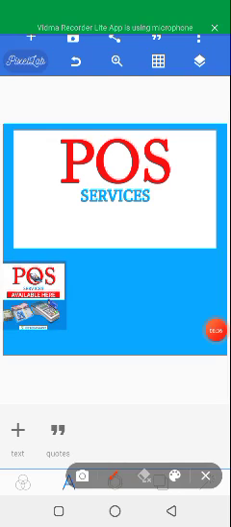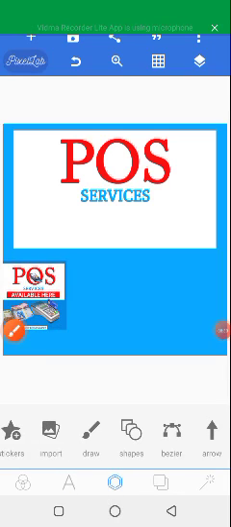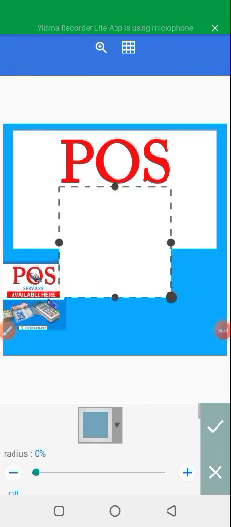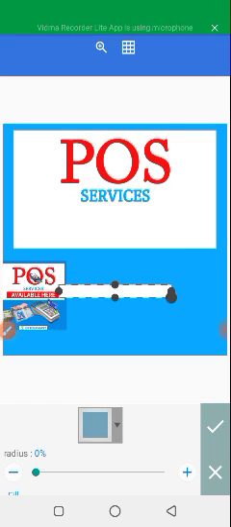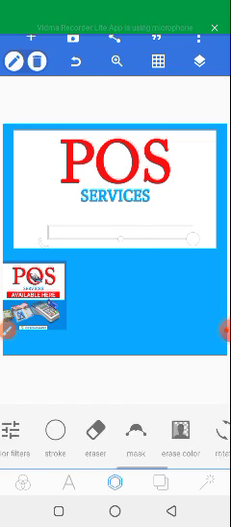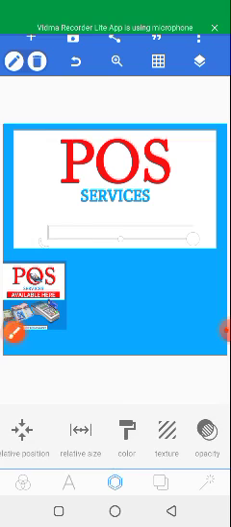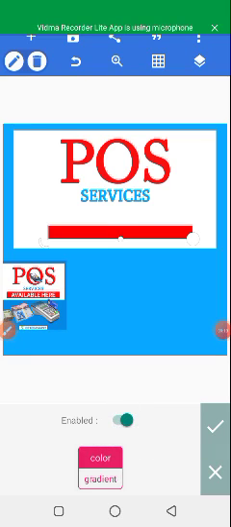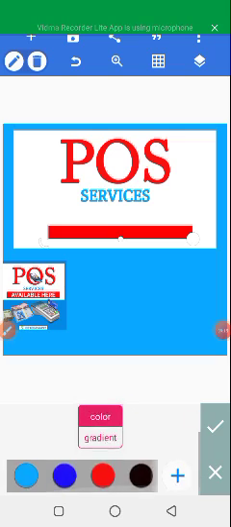So you click at this center here, then you click on shapes to bring a shape. So you use this like this, reduce this or increase it. Then you mark it, you take it here. All right, so what's the next? To change the color, by clicking on color, this is the color tool. You click on color, then you enable it. All right, so the default color is red, so I'm leaving it at red.